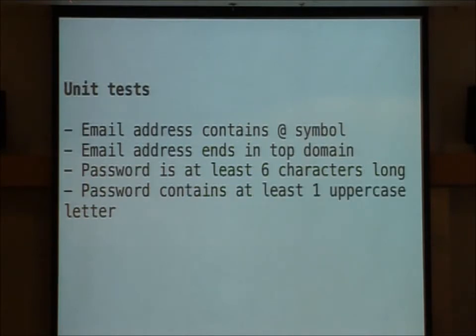For unit testing, off the top of my head, these are the unit tests that I think I could write later on. We normally want to make sure the email address has an @ and ends in .com or .tr or whatever. And the password meets whatever password constraint you normally have: 6 characters long, an uppercase, a letter, whatever fits you. So those are the 2 differences that I see between acceptance testing and unit testing.